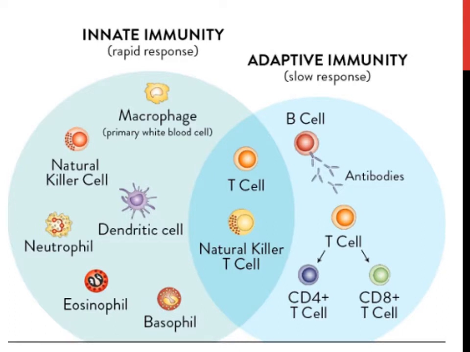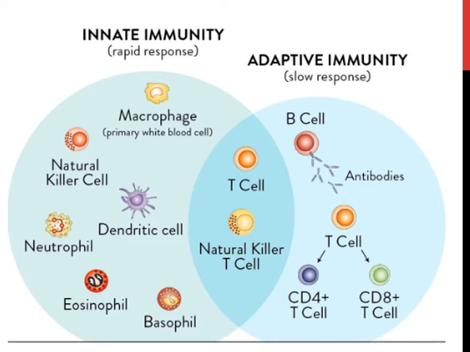So the innate system, which is the rapid response, waiting for anything to enter your body, can respond very quickly, within hours, right? So you have cells that are in your tissue called macrophages. They're actually in many of your organs too, and they go by different names depending on which organ we're talking about. And they can directly approach the foreign substance or infection and try and engulf it and destroy it.